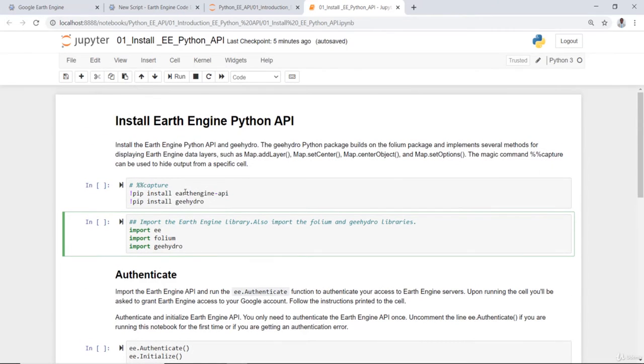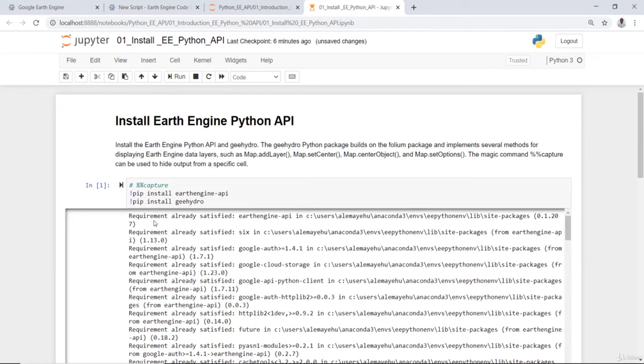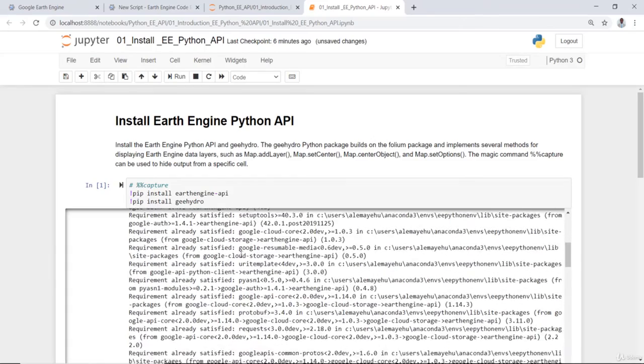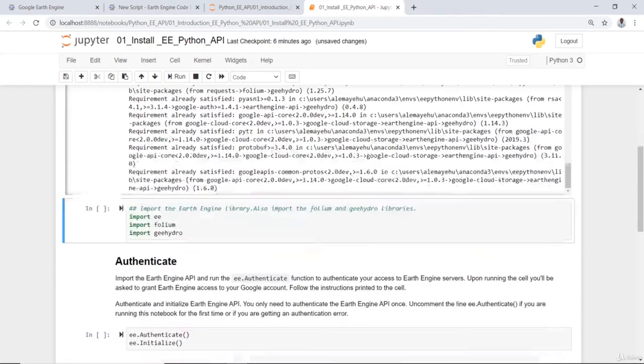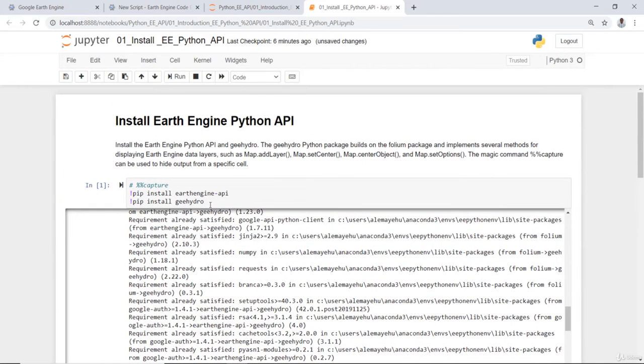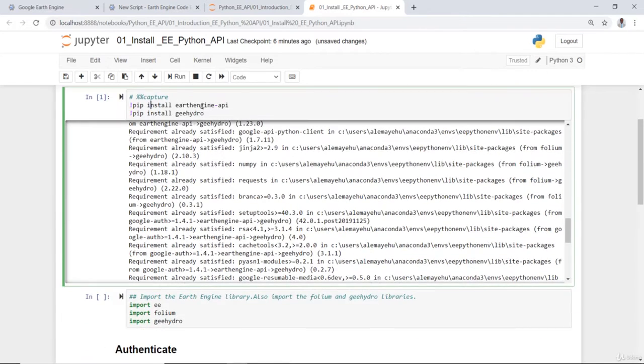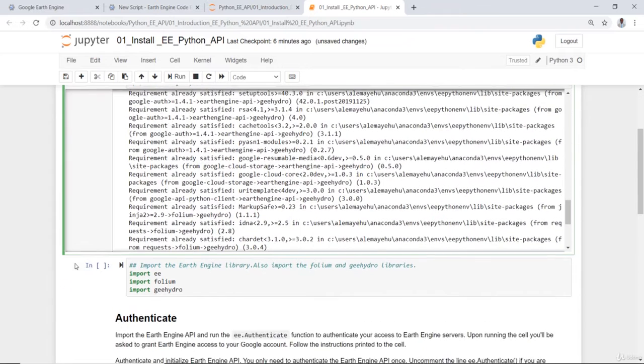Okay, so let's get started. The first cell is pip install earthengine-api, so I'll go ahead and run that. Let's see what's happening. It's just running. It says requirement already satisfied because I have already installed Earth Engine. In your case, if it's your first time, this is not the message that you'll see. You'll keep on installing the Earth Engine Python API in your Jupyter Notebook environment. Because I've already installed it, I can go to the next step.